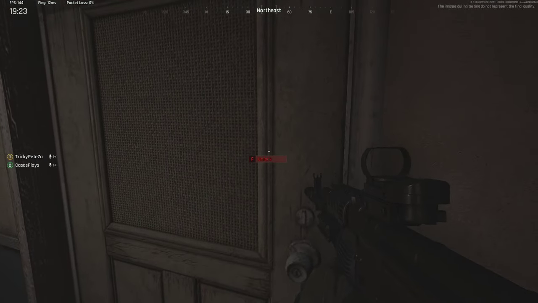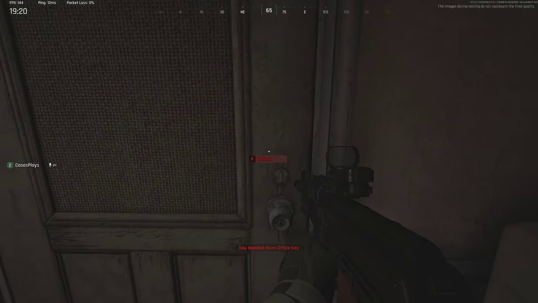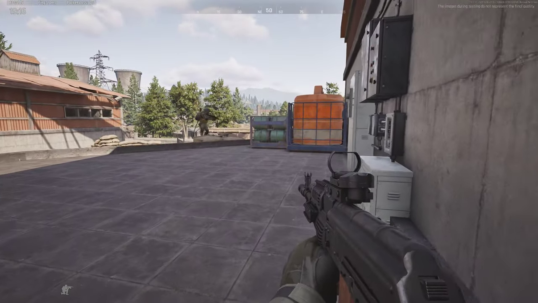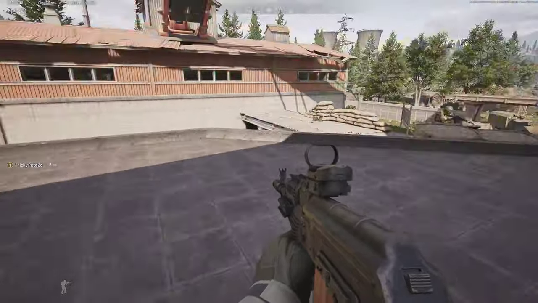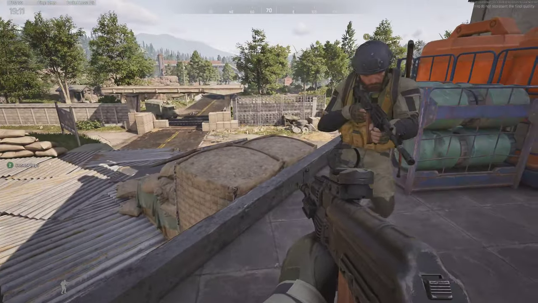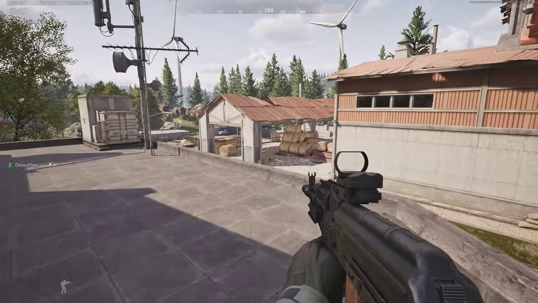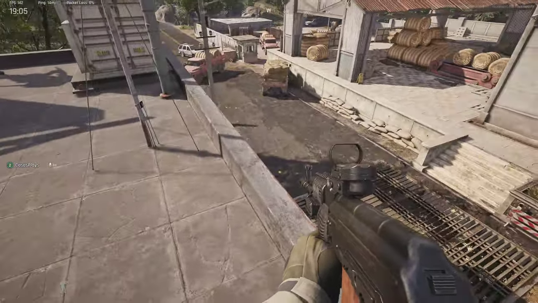Check this door. Oh, it's locked. Yeah, we need the barn office key to open that door. I don't have that, I don't think. I only heard another guy, right? Like, I'm not crazy. Yeah, no, I heard the guy yell, too. One of the NPCs.